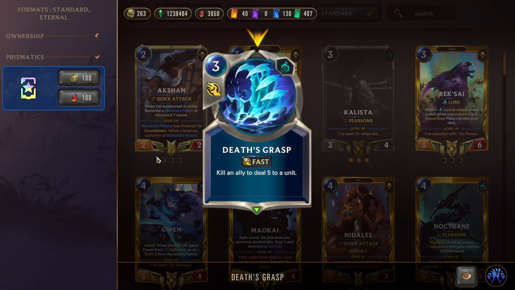Next we have Death Grasp. This is another kill spell, 3 mana fast speed. Kill an ally to deal 5 to a unit. So in case something does not die to the 3 damage one, well hey, now we have Death Grasp to deal up to 5. And that's going to hit a lot of early and mid game champions. So Death Grasp should just come in and try to slow down the opponent's strategy.